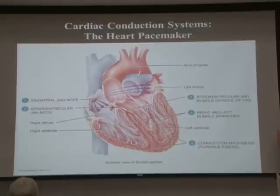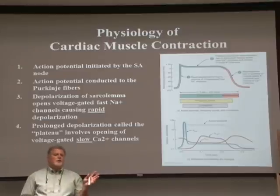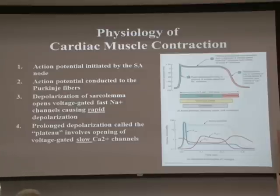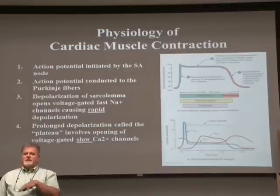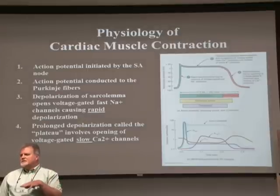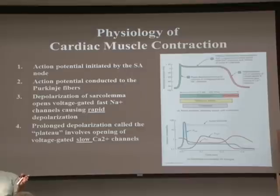Okay? So obviously, this electrical system is critically important to your survival. And without it, you aren't going to survive. So in lab, I have some pacemakers, going from early pacemakers to more current pacemakers, for you to look at. So if somebody's SA node doesn't work, then their heart will become irregular. And the way we make the heart beat regular again is to put in a pacemaker. So if somebody becomes arrhythmic, meaning they have a change in heart rate, and then it becomes problematic, because a lot of people, you take their pulse, they have irregular heart rates anyway. But when it becomes symptomatic, then we correct it with a pacemaker.